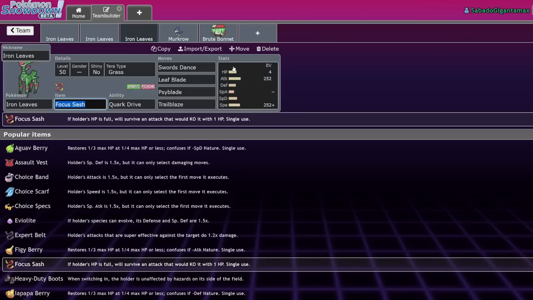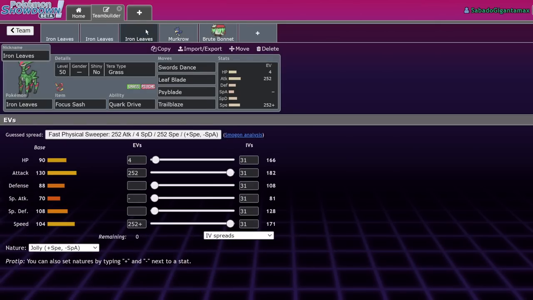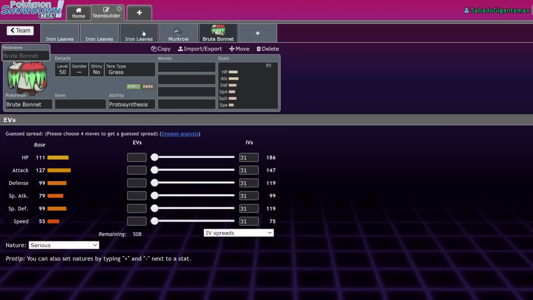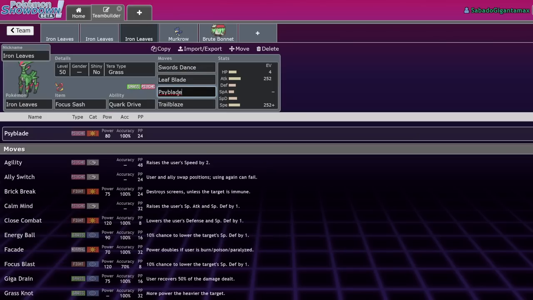And the only thing that this thing has over Brute Bonnet, because Brute Bonnet has a similar attack stat, is the bulk on the special side. Actually, no, Brute Bonnet beats it there technically with that 111 HP. It's the speed, right? It has the speed, it has the setup potential. It's just that the thing that it's supposed to have over things, Psyblade being boosted in Electric Terrain, Electric Terrain isn't nearly common enough for it to really work.